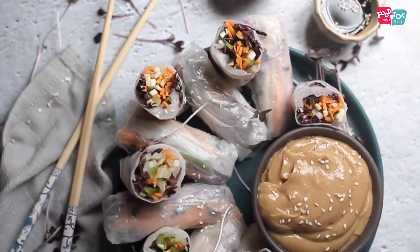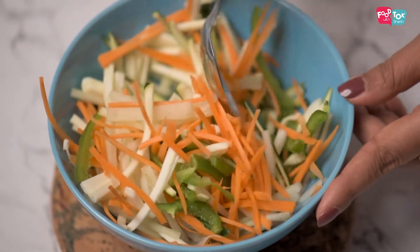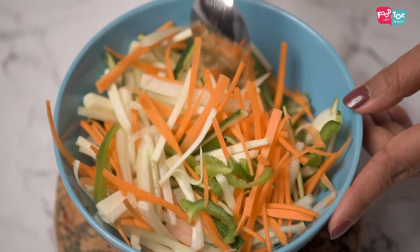For making the Vietnamese microgreens rolls, we need rice paper sheets. These are readily available on Amazon or you may even find them in your local supermarkets. There's a process to soften these sheets and roll them up easily, which we'll be showing as part of this video. Apart from this, we need a mix of vegetables — we are using only vegetables for now, but you can add other proteins like paneer, tofu, chicken, or shrimps.